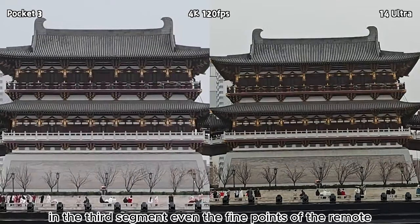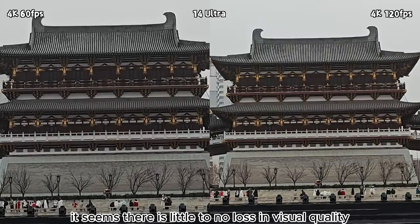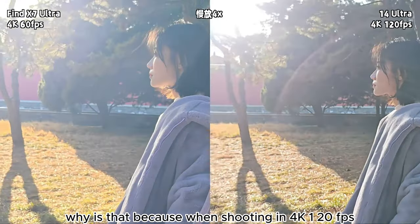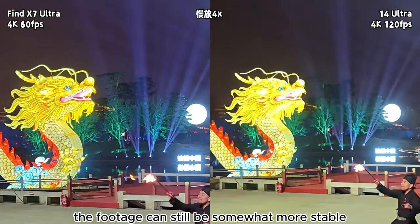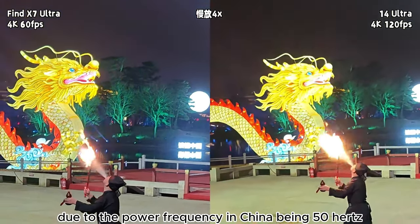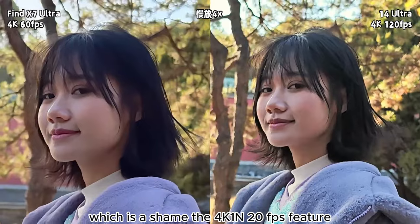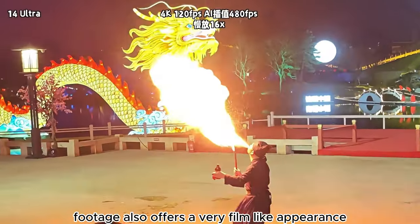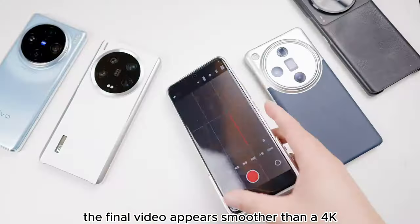Even the fine details of a distant brick wall disappear when we indulge in 4K 120fps. In comparison to regular 4K 60fps, there is little to no loss in visual quality, offering instead an expanded field of view. Why? Because when shooting in 4K 120fps, electronic stabilization can't be activated, and thus there's no cropping either. However, since the main camera still has optical stabilization, footage can still be somewhat stable when shooting handheld. It's important to mention that under man-made lighting in China, you may observe significant flicker due to the 50Hz power frequency — the 14 Ultra is limited to 4K 120fps and doesn't support the 4K 100fps option, which is a shame. The 4K 120fps feature allows for a 4-fold slow-mo effect in editing, and with AI software interpolating to 480fps, more data between frames means the final video appears smoother than a 4K 60fps interpolated video.